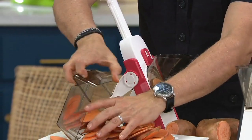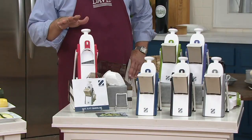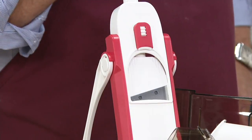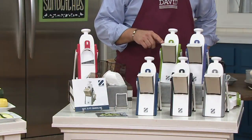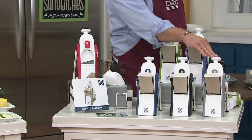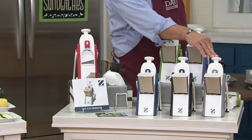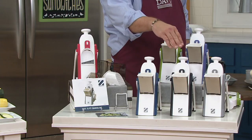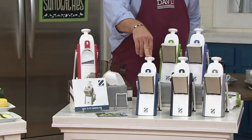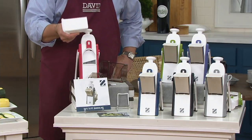I will tell you what we have remaining, and some colors are more limited than others. Let me take you through what we do have. We start with 18,000 for the day. In the cranberry, 1,500 left, and then it's gone. That's been really super popular. Here's the sage, 1,100 left. Eggplant, 650 left. Cool gray, fewer than 300 left in cool gray. Wow. A lot of people are matching that to their stainless steel appliances, I'm guessing. Then we've got it for you in the black, fewer than 500, and then the Zakarian blue, only 1,000.